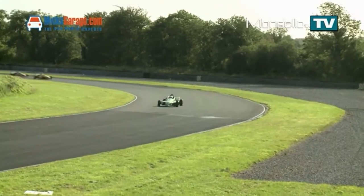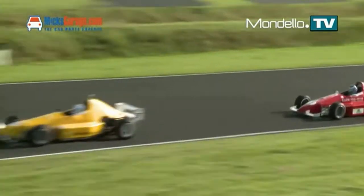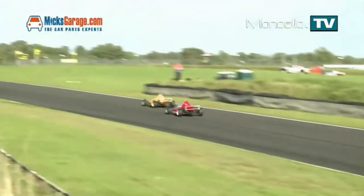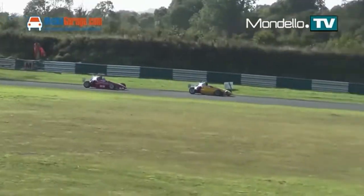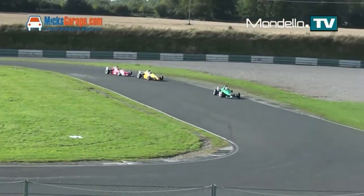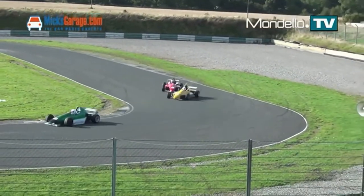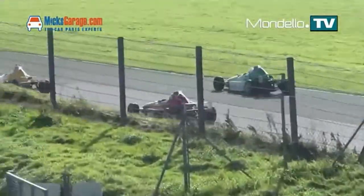And somebody going slowly in the way, a backmarker on the last lap. Matt, I'm not sure who this is, but Rabbit charging towards him now with Harty right with him. Hopefully the blue flags will be waved and this won't affect the race. It's a straight fight between these two guys. Harty has a go down the inside. Rabbit covers it. Harty closing him right down. And a backmarker right in the way now as they head back up towards Bahrain Bends. Backmarker doing well, full marks, right out of the way.